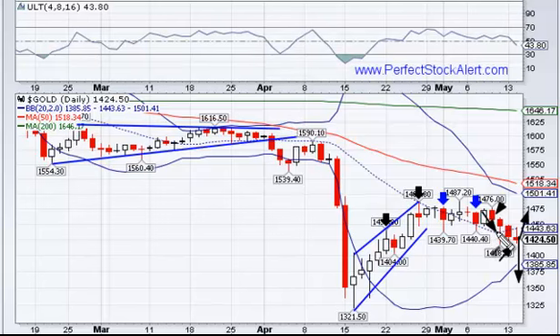Typically when you have a pullback like this, you'll get a hammer candlestick formation that marks a bottom, and you'll look for confirmation the next day — a higher high and a higher low — and that would be an entry opportunity on the long side. That's not what happened here, because you're in an overall downtrend with weakness in gold. You're seeing something else starting to break down: you have the lower day here starting to come down and test this low, and then another one setting up even lower lows. But it could be a fake — you haven't actually taken out this low point here, so I can't say definitively this is going to happen.